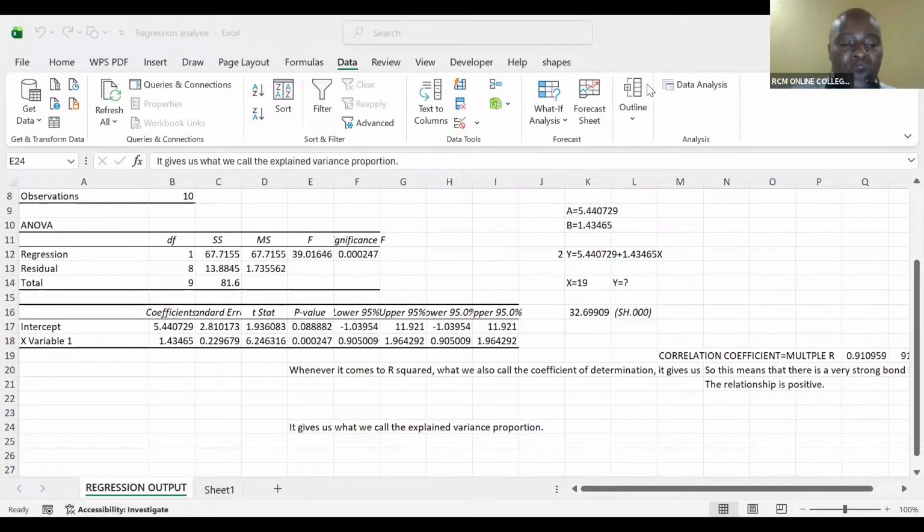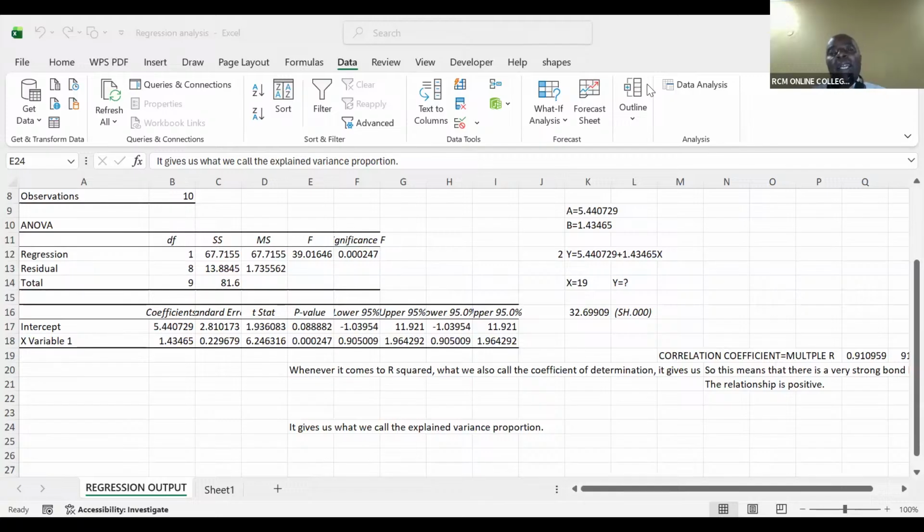So what are we saying, my good students? We are saying that the higher the R squared, the better the regression model is. In our case, our adjusted R squared is 80%.